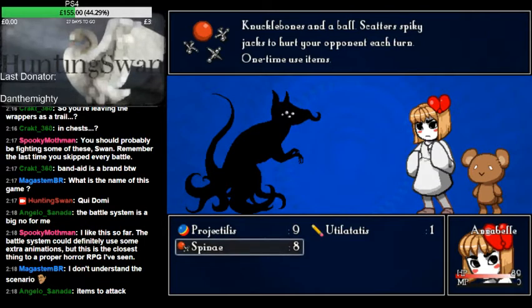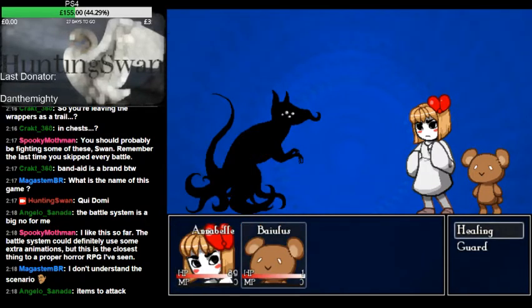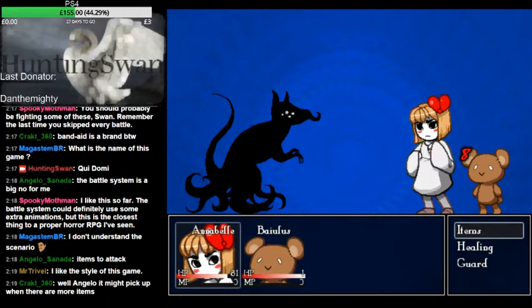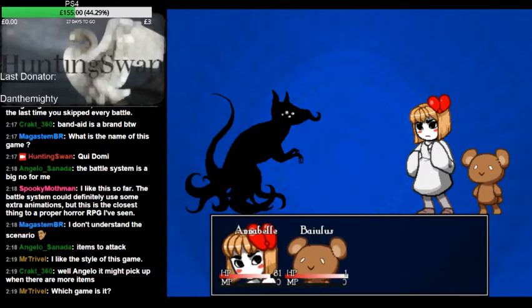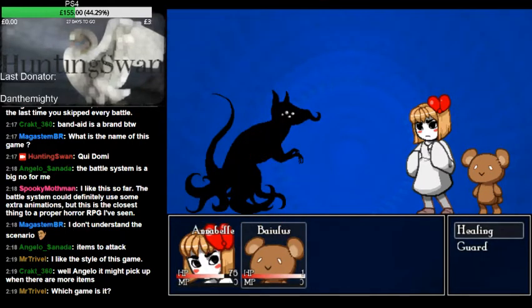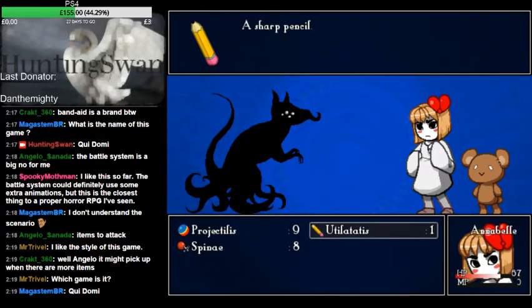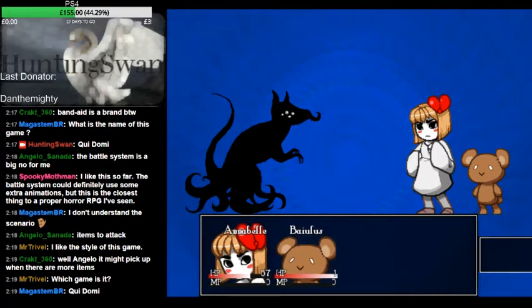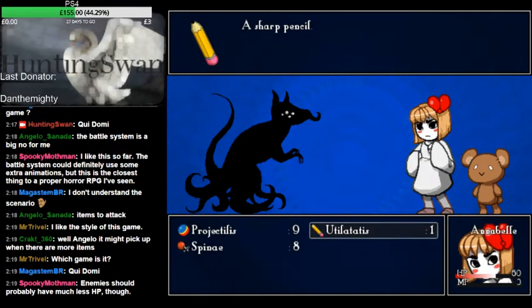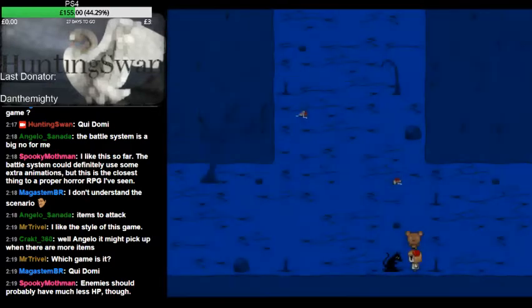Knuckle bones and a ball. Scatter spiky jacks to hurt your opponent each turn. One time use only items. Stab you with my crayon. Not dead yet. Crayon. Finishing move. Crayon. God, this thing is tough. It's got a lot of HP. There we go. Annabelle's party, reap the spoils. 10 XP. Cool.